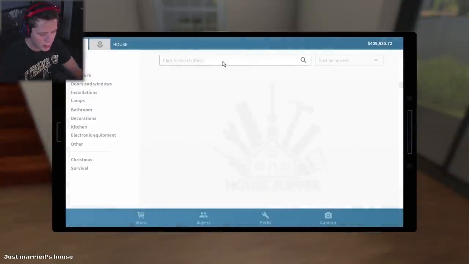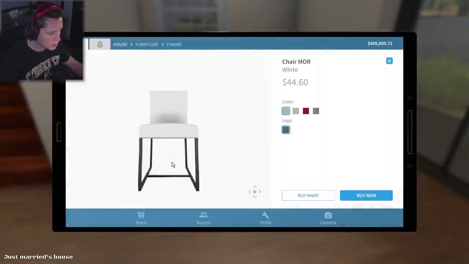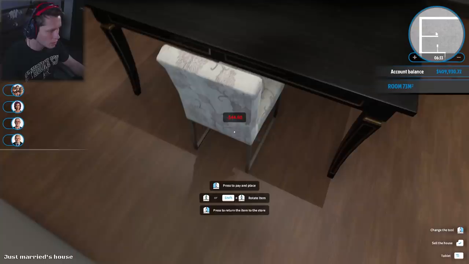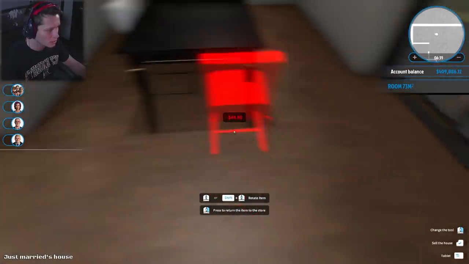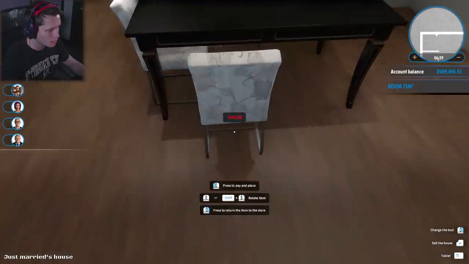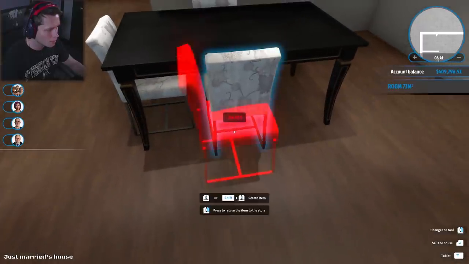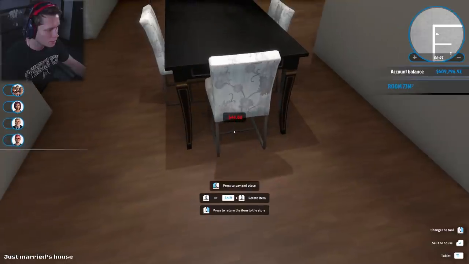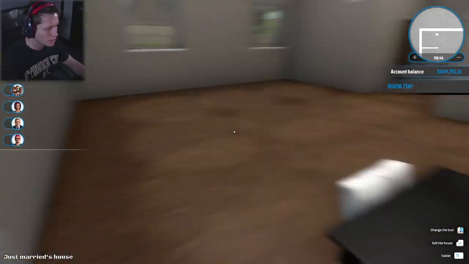All right, so we've got that. We could do some chairs. Could do some flower chairs. Why not, dude? Whatever. I like it. That actually doesn't look too bad. Put that there, put that there. Put that there. Put that there. All right.